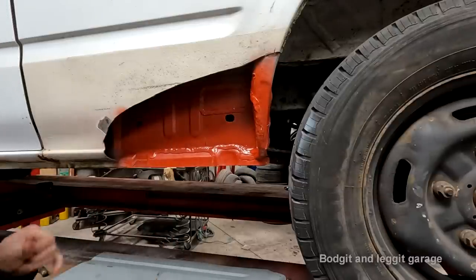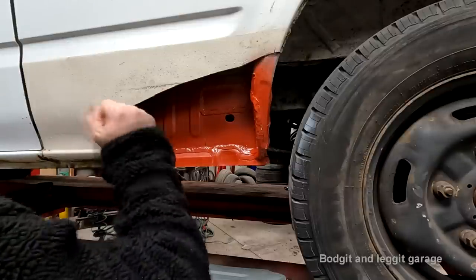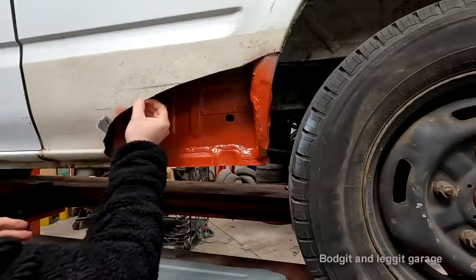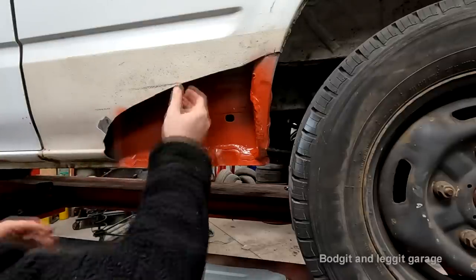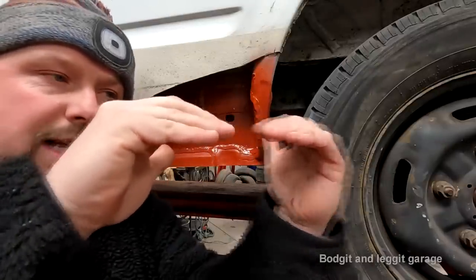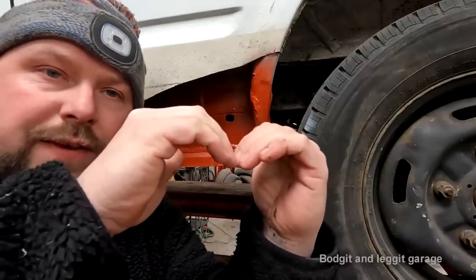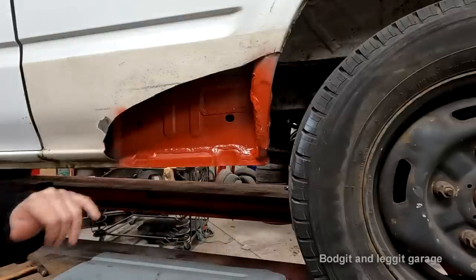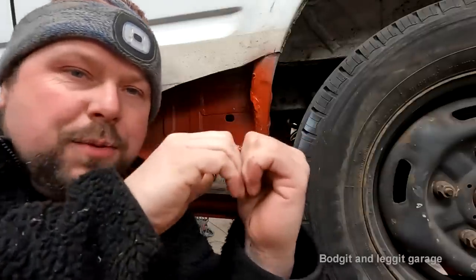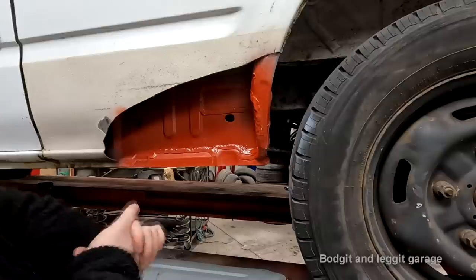I also see people, and do not do this under any circumstances, use an air gun to cool the panel down. What's going to happen is when you weld anything together, especially thin metal, it's going to want to pull in because of the heat. As it starts cooling down, it will shrink and it'll cause this V in the panel. You put cold air to it, you're going to cause that shrink to be even more pronounced, which is then going to warp this panel even more. It's going to cause you so much more problems.